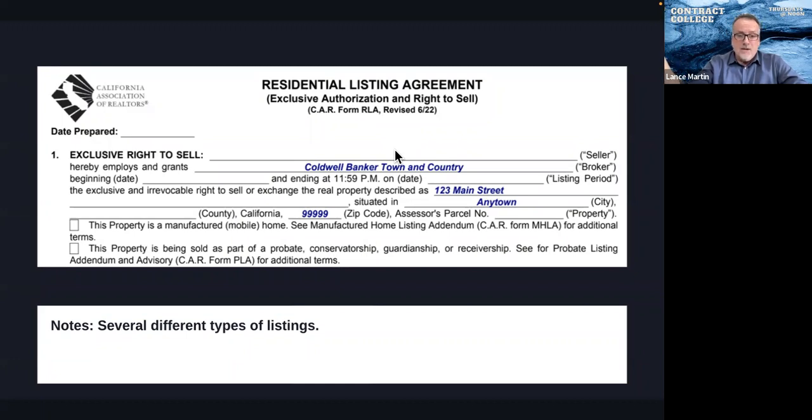Okay. So what I mean by that is if I'm the seller and my name is Lance Martin and you put in Lance Martin and I sign, I have a valid listing agreement. Okay. But if you then subsequently go to title and it says that I hold title as Lance E. Martin, my middle initial is in there, but you didn't put the middle initial on the actual listing agreement, don't panic. It's still valid. Okay. I don't want to use terms like it's close enough, but it represents the seller. But if the title is held by Lance E. Martin, it's better to use Lance E. Martin.